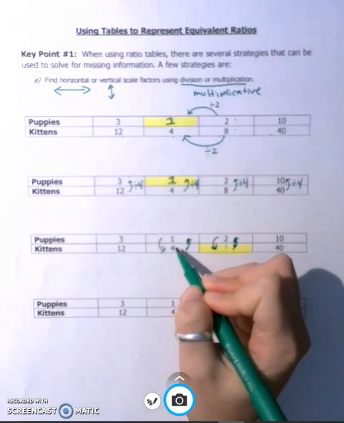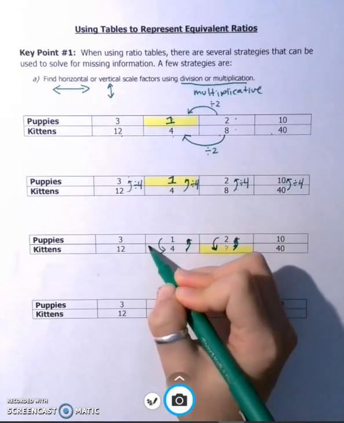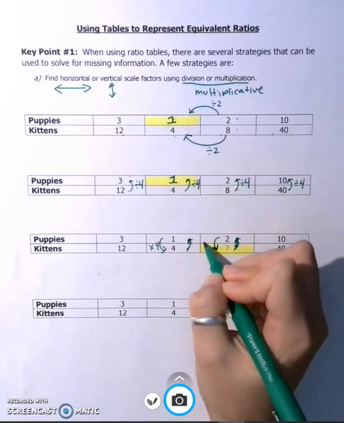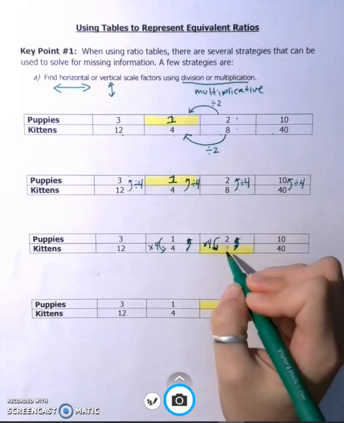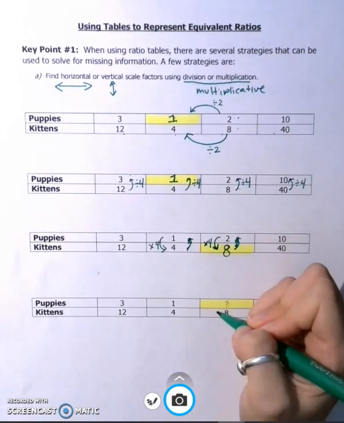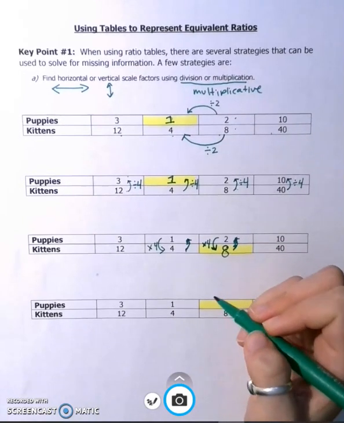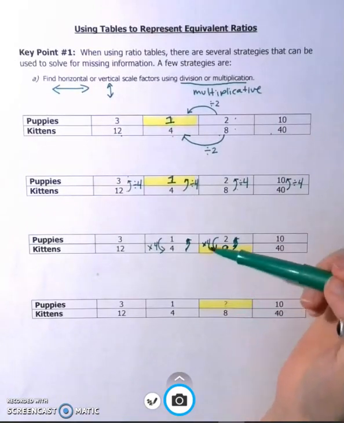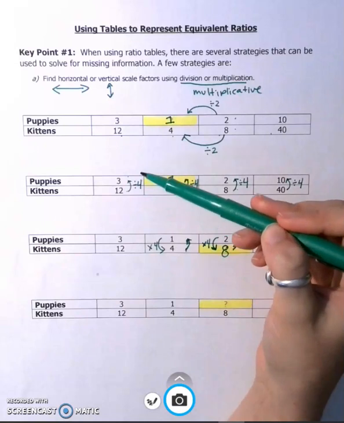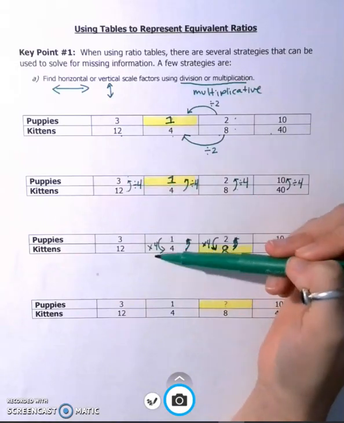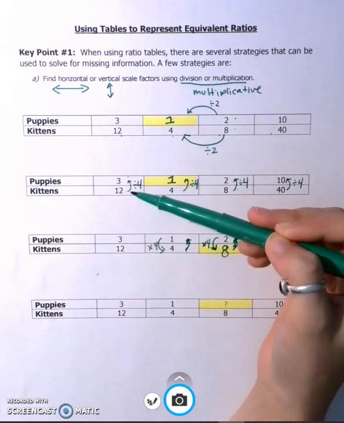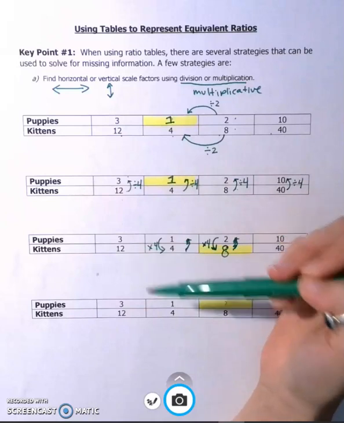So here, if I was looking for a different vertical scale factor, I could say, oh, I know that 1 times 4 equals 4, 2 times 4 equals 8. Now, none of these mystery numbers are really that shocking because I'm using the same number for all of my examples. But you can see that going up, I was dividing by 4, and going down, I'm doing the inverse operation. I'm multiplying by 4. 4 is my scale factor, and my times are divided by, just depends on which direction I'm going.